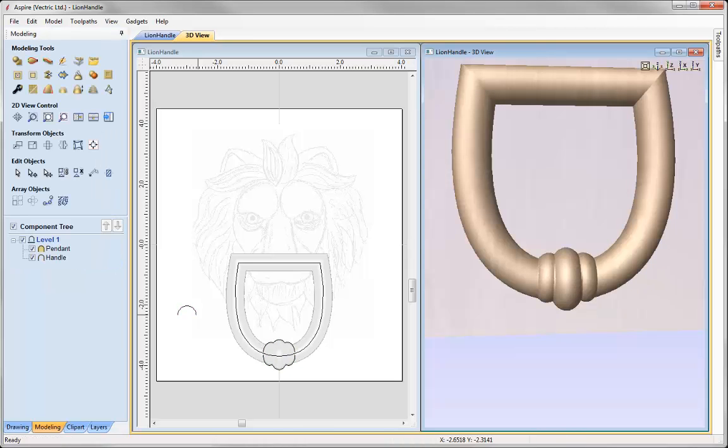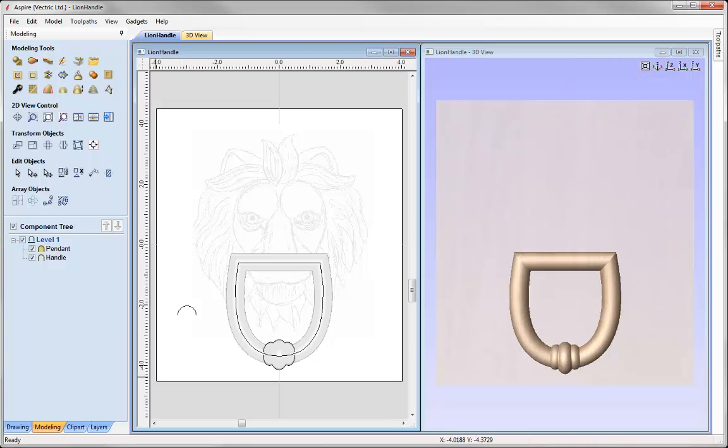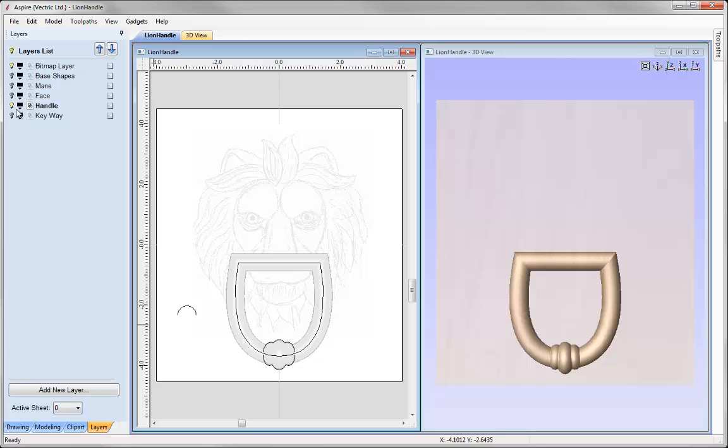Okay, so let's just put that back in Z. So let's just take a moment to think about our handle and how that's going to sit within our base shapes. Now remember, we saved out all of our files with all of the other layers. So let's go to our layers tab and take a look at the base shapes. Okay, so you can see the base shapes here.